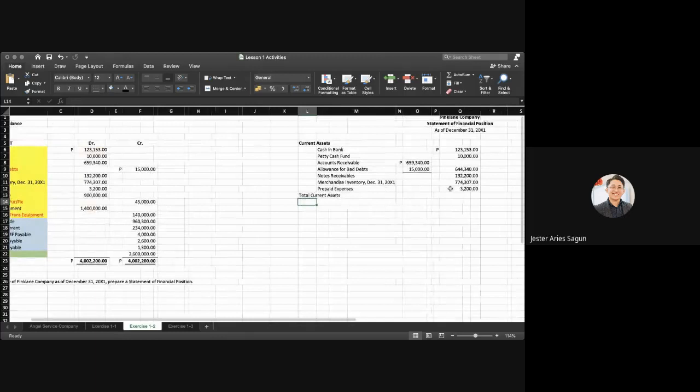So, what we'll do is underline this by clicking this underline or the bottom border of our cell.